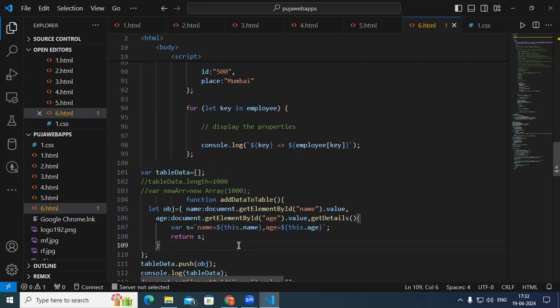Okay, if you take them, no two objects are going to be the same. Though inside them you have the same type of data, they are going to be different objects. So this is an object literal. Literal meaning is basically constant. We are creating one object and every time we are changing the values in that object.